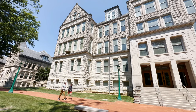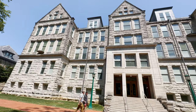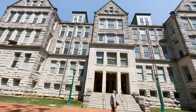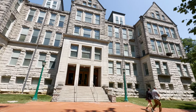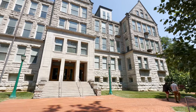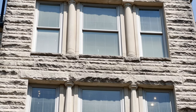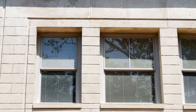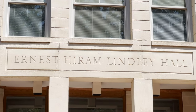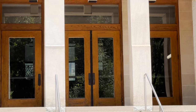Lindley Hall was built in 1903 and was originally home to the biology department. It resembles Kirkwood Hall in overall plan and use of rock face limestone but has a much simpler design. The only ornaments are smooth pilasters between the upper story windows and seemingly randomly placed projecting windowsills, apparently used for growing plants. A unique feature is a single course of greenish-gray soft limestone below the first story windows — not seen in any other building on campus.